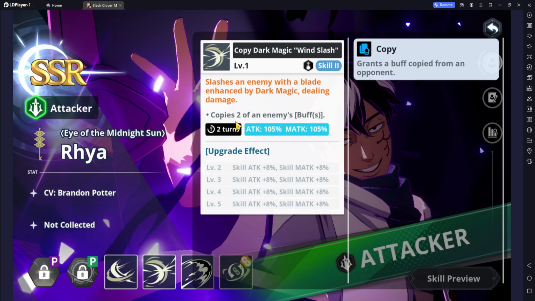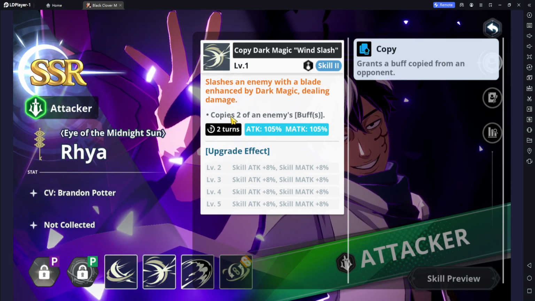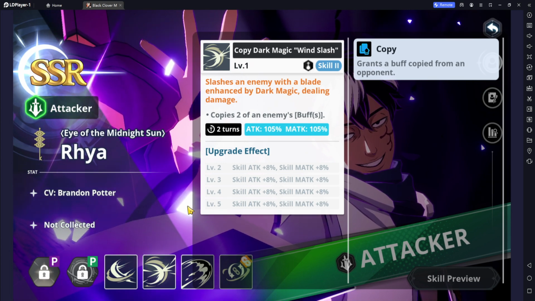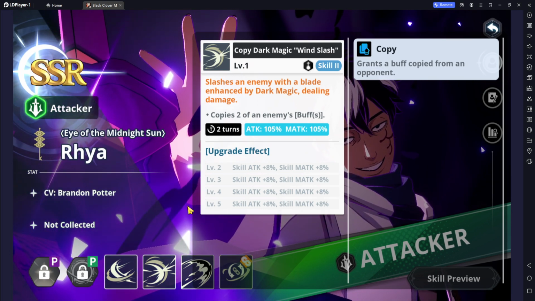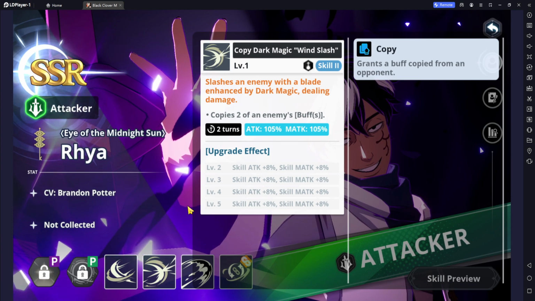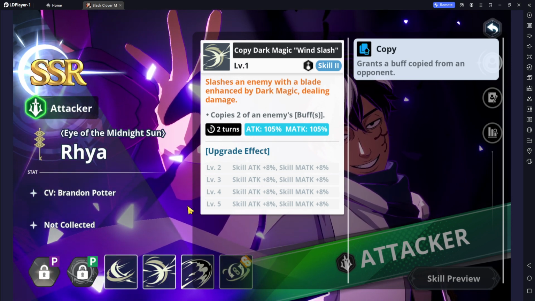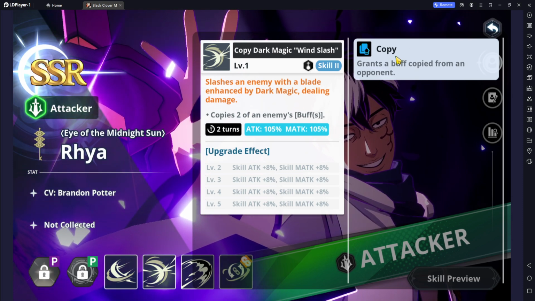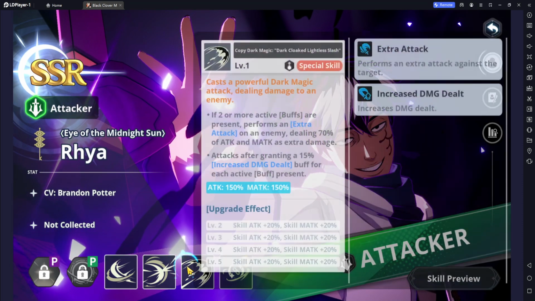First skill is single target. If the enemy has any buffs, well, you can copy 2 of them. So in boss situations and whatnot, including even in PvP, if there's enemies stacking up on Fortify, counterattack, he can just completely nab them. It's his now. So he's keeping what's true to the character with the copy. So you love to see it.